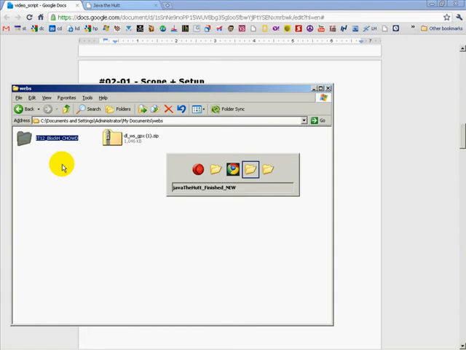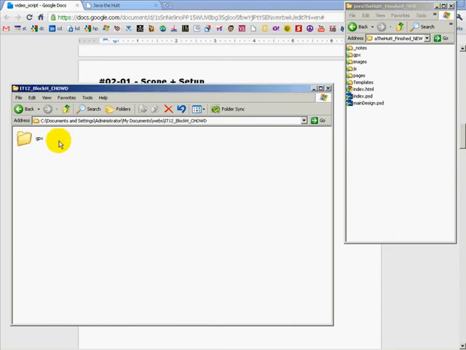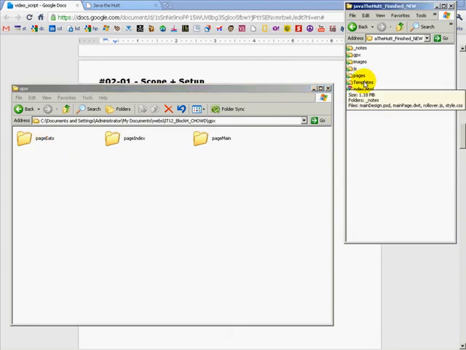Eventually that folder is going to look something like this, with a bunch of subfolders and whatnot. One other thing I should mention: within this folder, from now on, never use spaces in file names. No punctuation in file names, no commas, no dashes, no spaces. The only punctuation you're allowed to use in a file name is an underscore, and that applies to folder names. You don't really care what you do with your Word documents and PowerPoints, but when it comes to programming and web design, never spaces, never punctuation, except for an underscore.